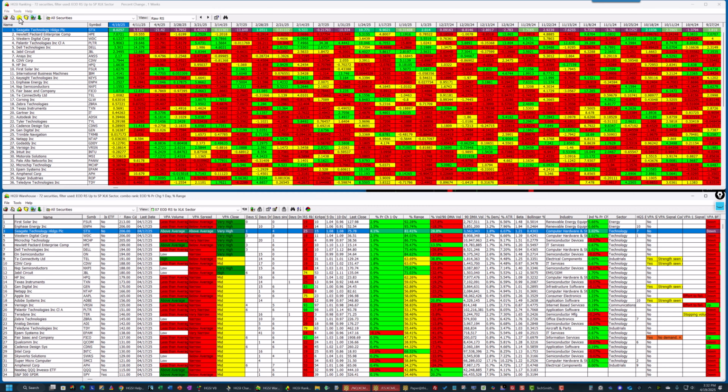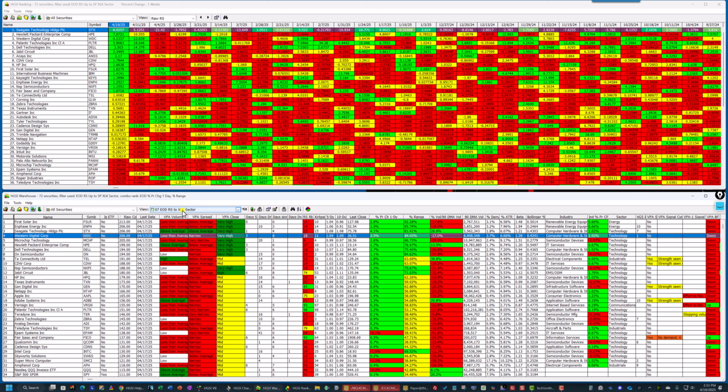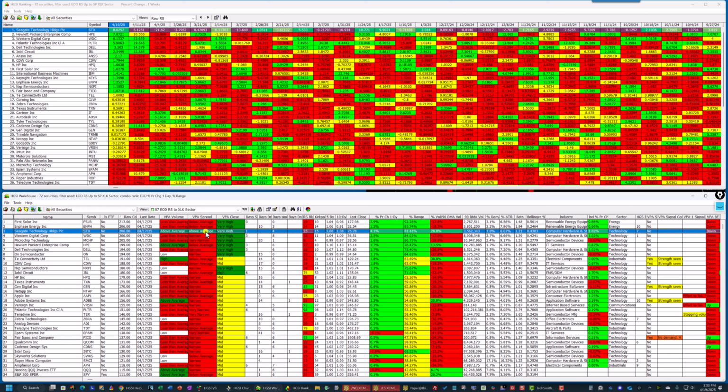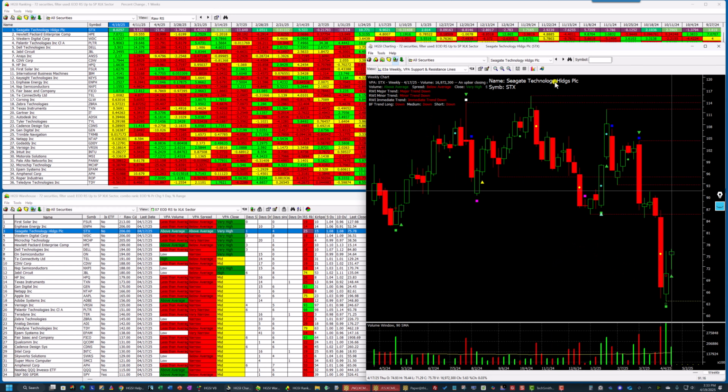If I click through to the warehouse right up here, it shows me that if I'm sorted on raw combo, that the relative strength is number 3 out of this list of stocks in XLK. I can also see that volume was above average, spread was above average, closed very high, and it crossed over 2 days ago. 0 being the crossover day, so it crossed over on Thursday and continued on Friday. So I'll bring a chart up, and then I'll have to go back to a daily chart here.